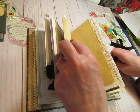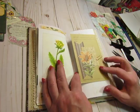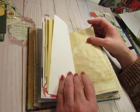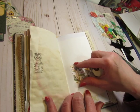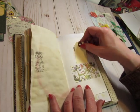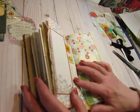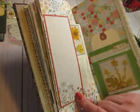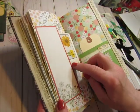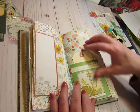And this is just clipped on. These pages are so narrow that I couldn't make a pocket to tuck the envelopes in. And I used one of the landscape little cards from Mrs. Coggs to make tiny little pockets, and I put a little tag in there. There's a stamp there. And I had this little note paper with a very tiny grid pattern and these wildflowers at the bottom. And I put it on cardstock, made it a pocket, and I just tucked in another page from the field guide.